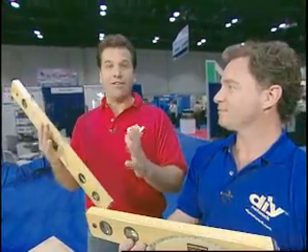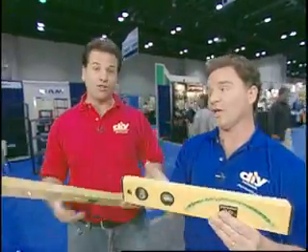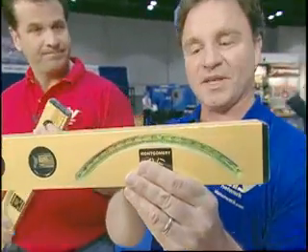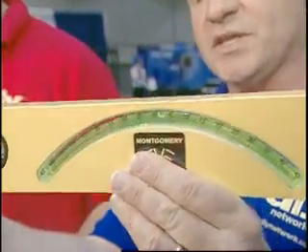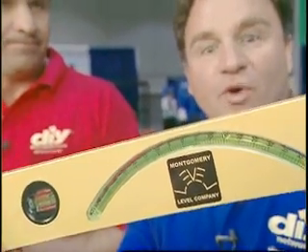And you know what I like about this? Whenever Derek and I do any kind of paving, we want to make sure the water pitches away from the house. Even in the shower, you want the water to pitch toward the drain. And that's why this feature here, which is the new feature, is so important — this is a pitch degree feature. What this does is it tells us exactly what the pitch or the degree is for the grade that we're working with.